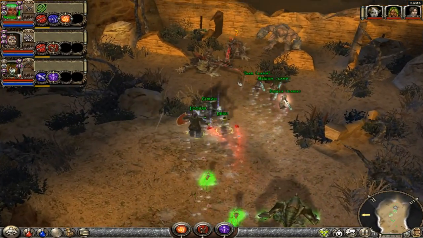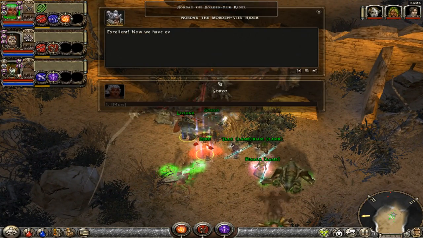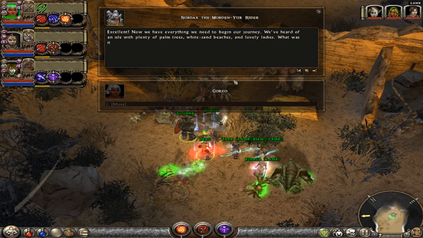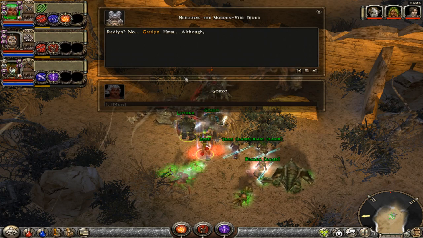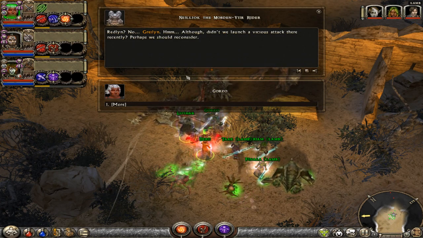Excellent. Now we have everything we need to begin our journey. We've heard of an isle with plenty of palm trees, white sand beaches, and lovely ladies. What was it called again? Redland? No, Grayland. Oh, didn't we launch a vicious attack there recently? Perhaps we should reconsider.